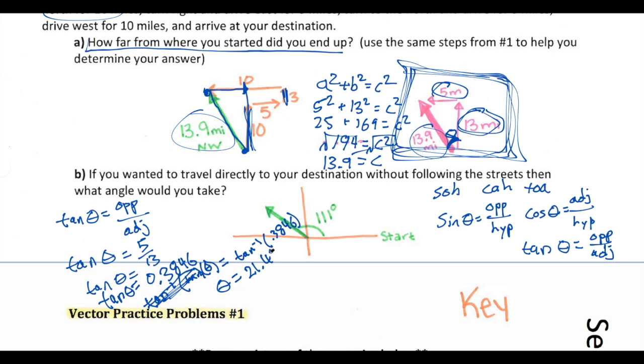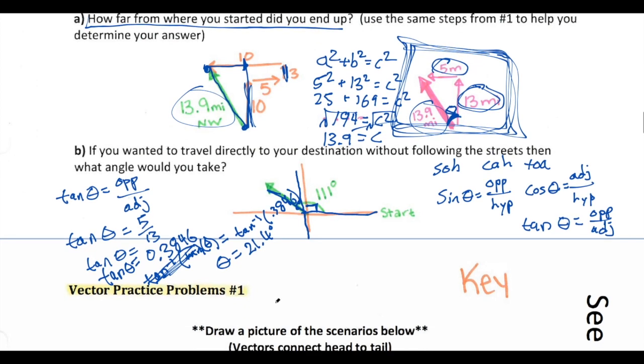Well, wait a second. I got 21.4, Miss Mardoin got 111. How does that make any sense? Remember, I'm assuming that I'm walking this direction. So instead of going up, I would just say, well, my angle is here. Miss Mardoin, on the other hand, assumed that she was going this way, so she did get 21.4, but then she added on another 90 degrees here, and that's how she got 111 or 111.4. She rounded it off. So just realize, because this problem wasn't very specific, we might get a couple of different answers, just sort of how we're viewing the problem.